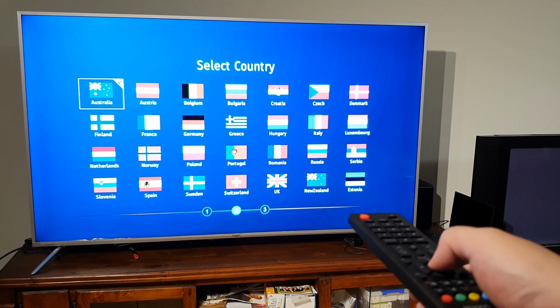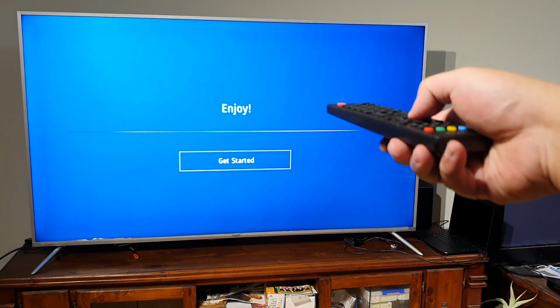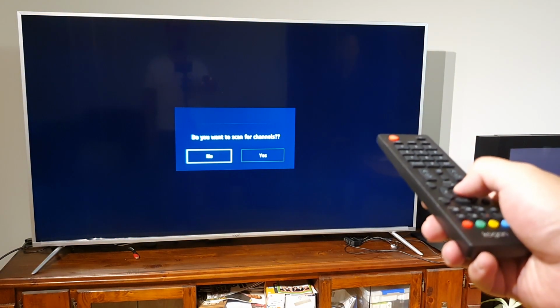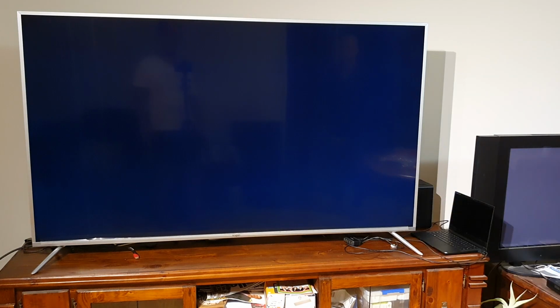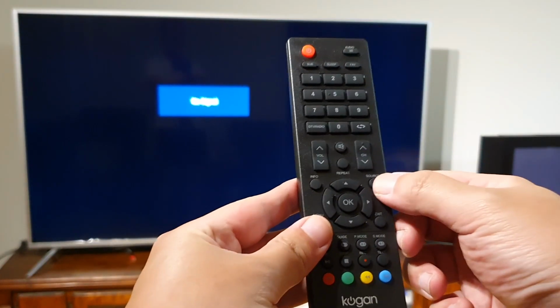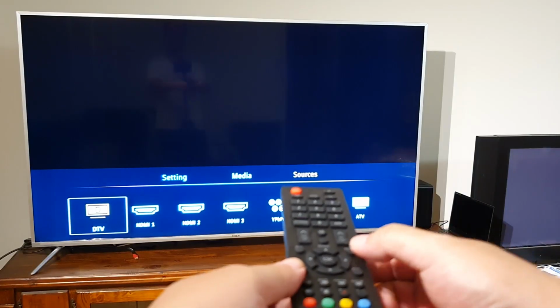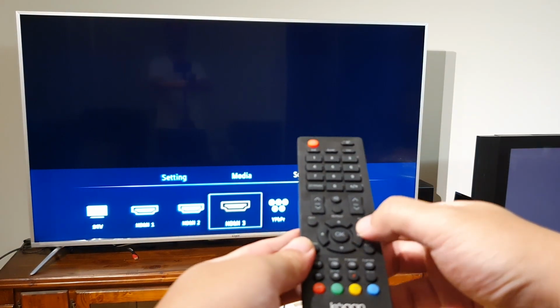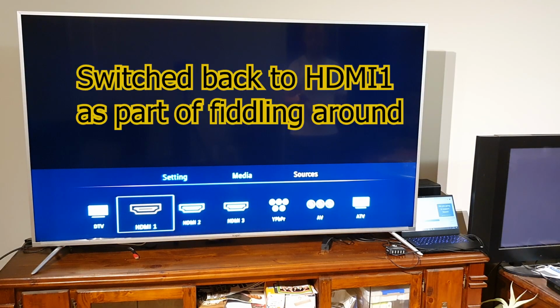English, Australia. That's it. Enjoy. Get started. So I have got HDMI 3 plugged in at the back. So let's see if we can get that to work. So just click the source button here. Source. And go to HDMI 3. Wow.